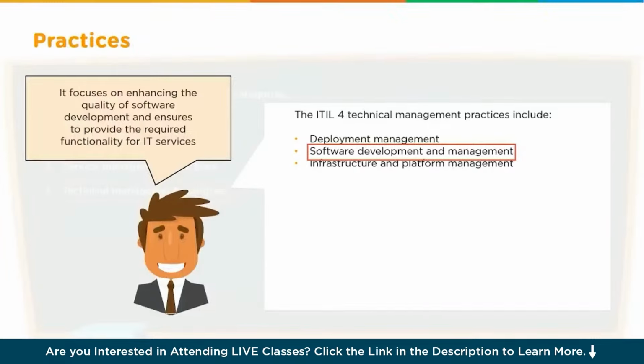A question may arise. Here we are speaking about the practices which are general, which are service specific, which are technical. But what about the people? Now people is also a resource. As an overall set of practices what we have, all these are done by people. So one has to look at enhancing the capabilities of the individuals which are required to demonstrate all of these activities.